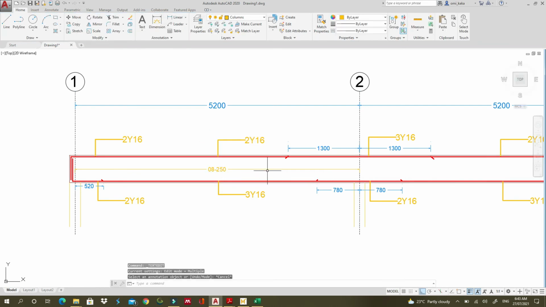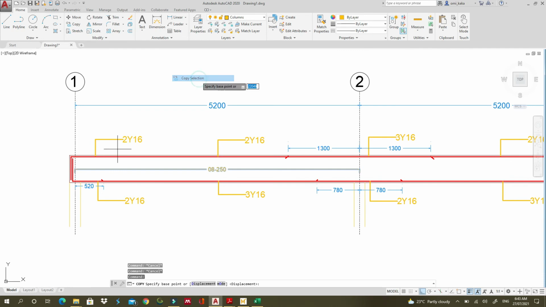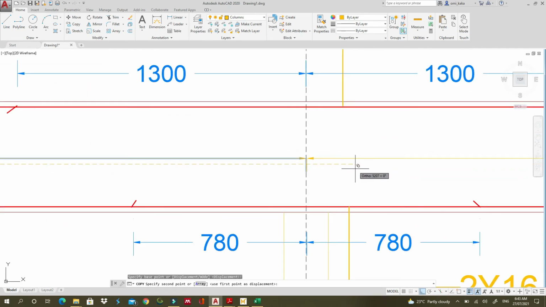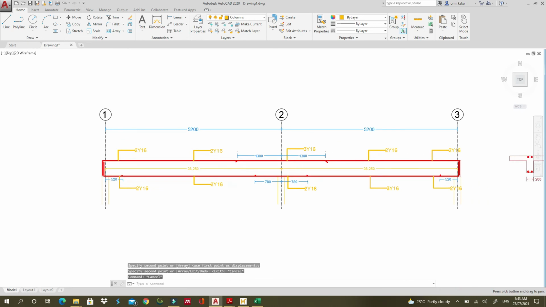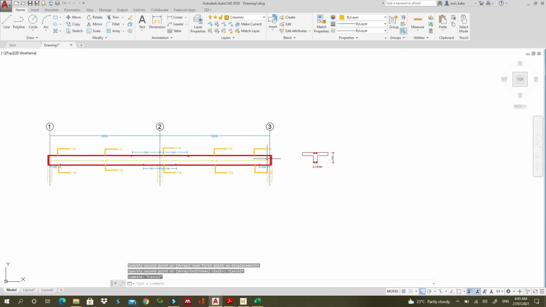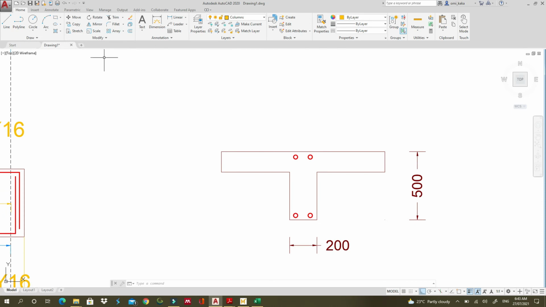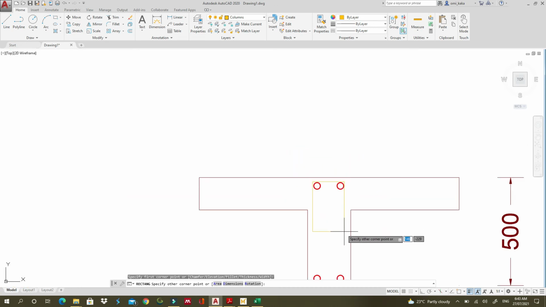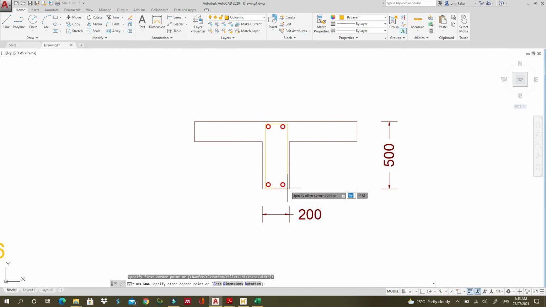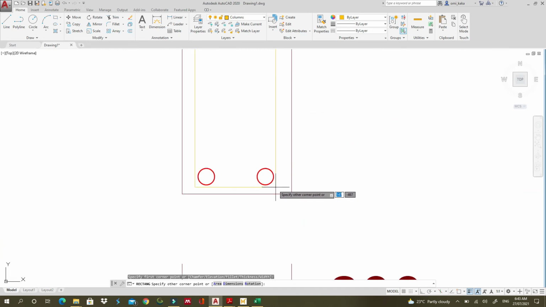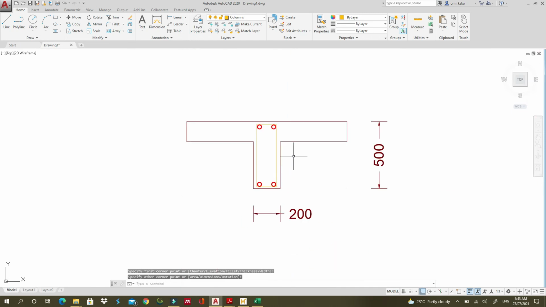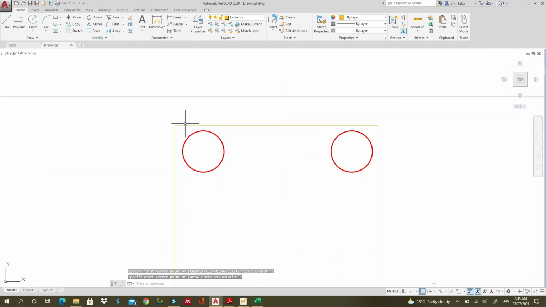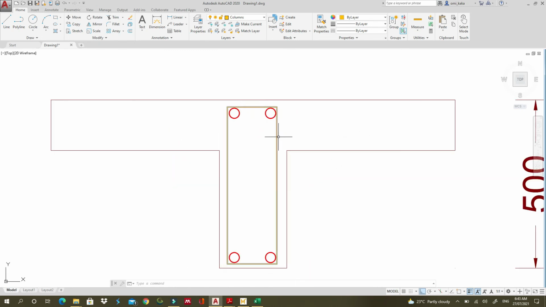Okay, so that will be a link. If you want, you can copy this, copy selection, and then we can paste it here. Okay, so this is our links. Right now we also need to draw our links. So I will just use this, and if you want to be accurate, you can measure the curve. Otherwise, you can just do it like this if you're lazy like me. Also, if you want, you can carve these angles, or if you're lazy like me, you just leave it like this. I'll just leave it like this.